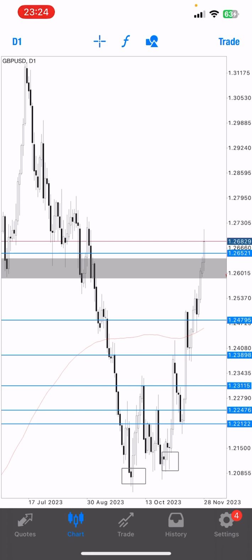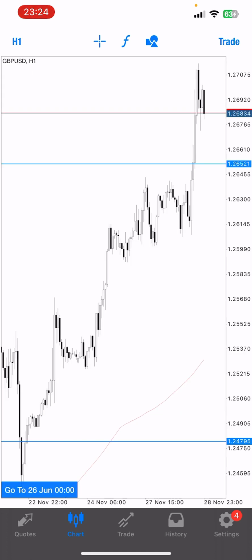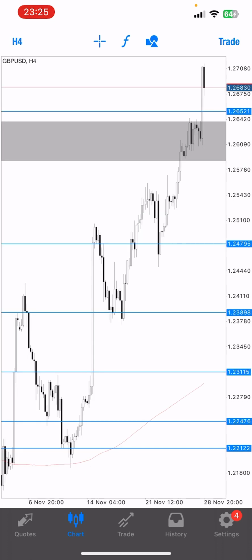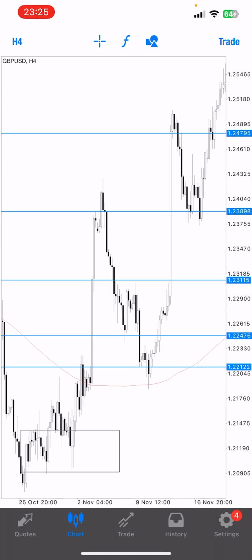After they are marked, I will wait for what the market will show me or give me. Then I will go into a smaller time frame and see what happens. Let's go to H4. Now when you check H4, our first area here, this one, wasn't respected. You get the point? The 1.23115. The price continued moving down from here. After the breakout, it moved down and kept moving down.